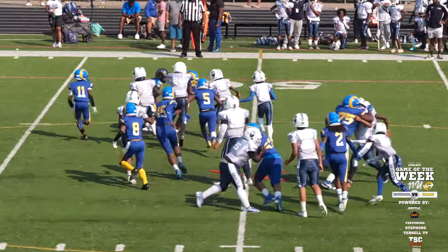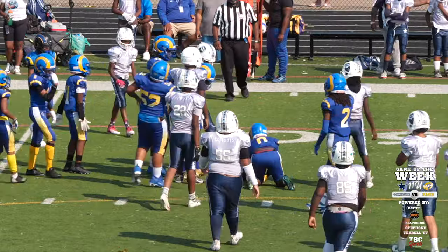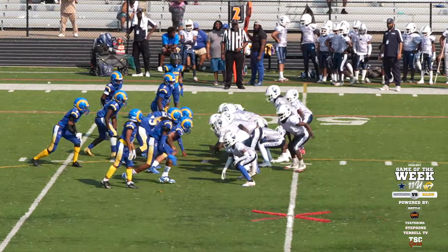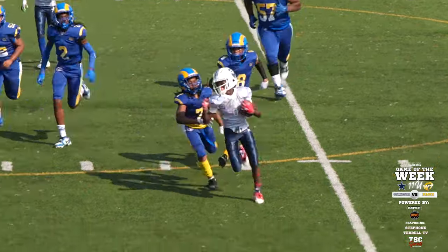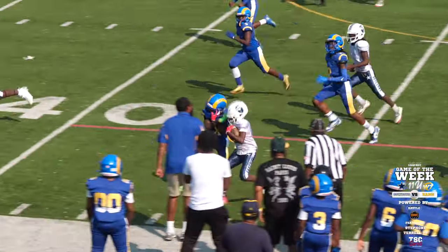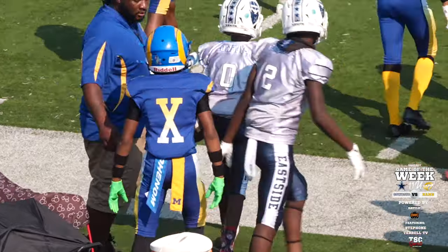Like for real. Quarterback keeper runs and gets back to the line of scrimmage. Bunch formation again where they try to get him to jump. Nope. Hand off, trying to get around that edge. Gets around the edge, still going. Runs into 10, 10 pushes him out of bounds. And gets about 5 yards on the run.